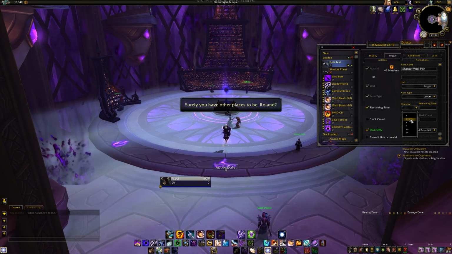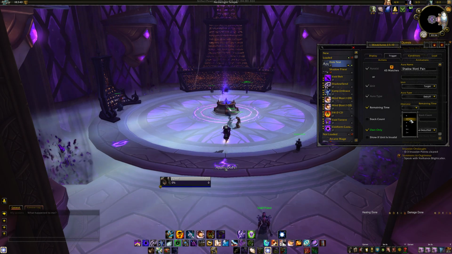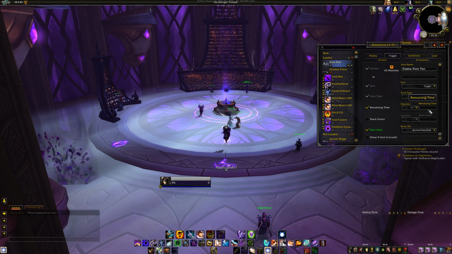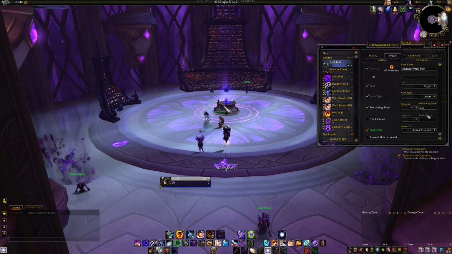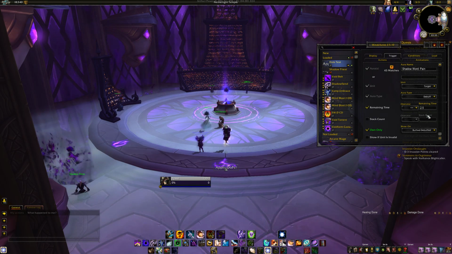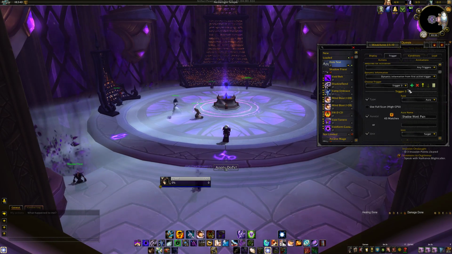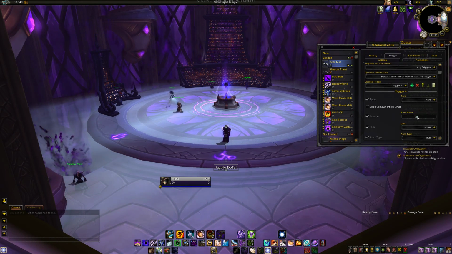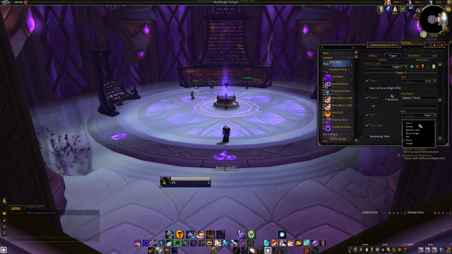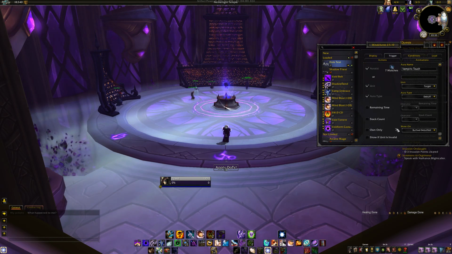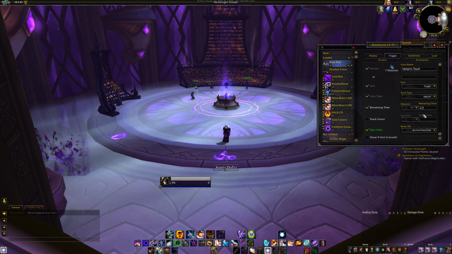If you're the kind of person who has slow reactions, maybe you want to go for a 4 or 5 second window. Give yourself a bit of time. Personally, I like to go for less than or equal to 2.5. It's the right setting for me, it's enough warning for me to make sure that I can fit my debuff reapplication in time. Now that we've done that, we're going to do exactly the same thing, but this time we're going to do it for Vampiric Touch. So again, target, debuff, own only, buffed or debuffed, remaining time 2.5.